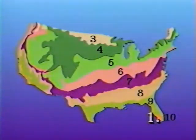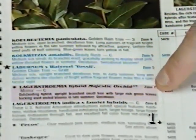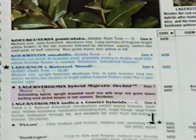Trees, shrubs, and flowers are all categorized by their plant hardiness, which means how well they perform in different climate extremes. North America has been divided into 10 climatic zones in the plant hardiness zone map put out by the U.S. Department of Agriculture, with Zone 1 the coldest and Zone 10 the warmest. National plant reference guides and nursery catalogs will list the plant hardiness by zone. So once you determine the climatic zone you live in, you can figure out which of the plants will thrive in your part of North America.